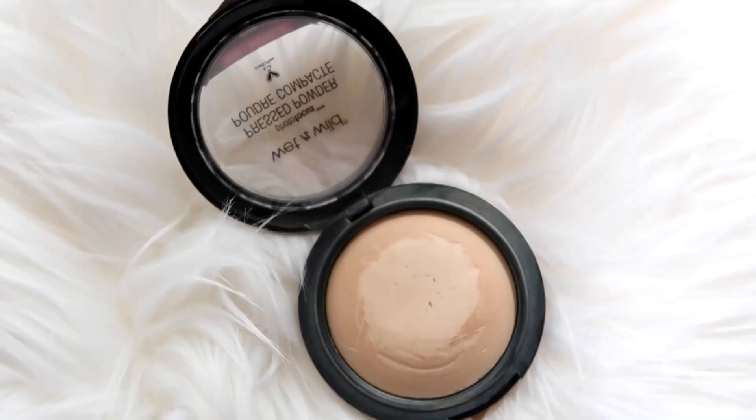For powder, this is the Photo Focus Pressed Powder and this powder is amazing. It's not gonna give you coverage — it's really just going to set your makeup nicely. My skin looks so flawless — the foundation is already flawless, but when I layer this powder on top, it becomes even more flawless. And no matter how many times I dust this all over my face, it doesn't cake up at all. It's such a great powder.